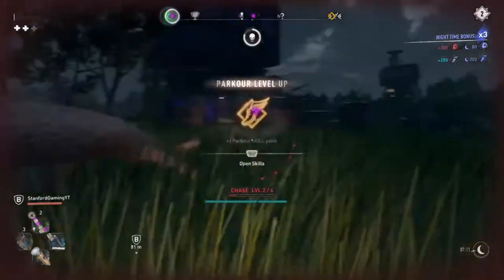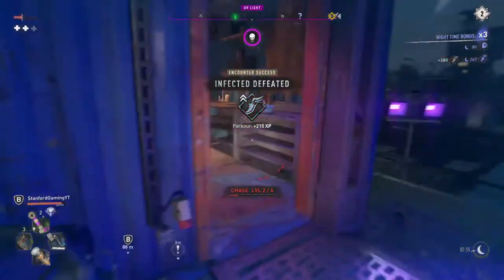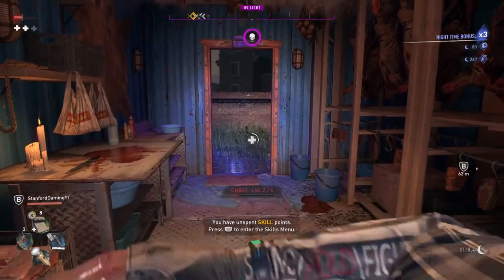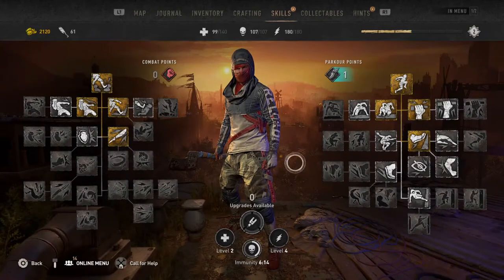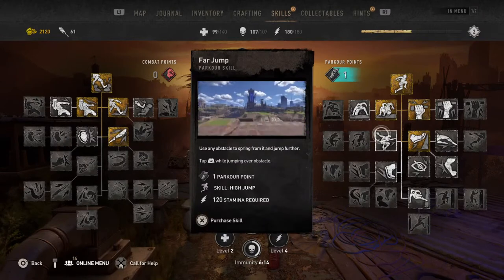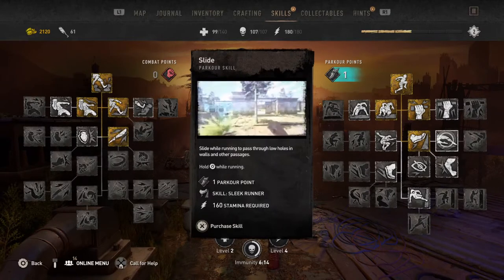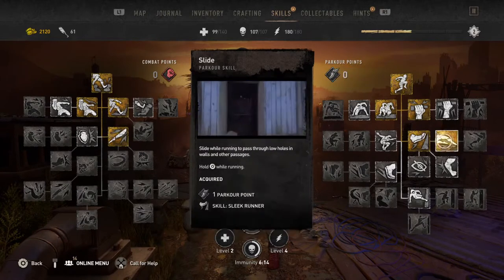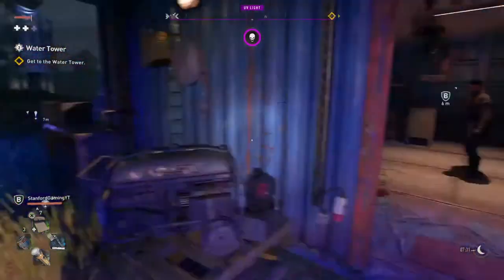Oh, that was a rage jump. Jesus. Oh, shit! Right, I'm good. What shall I get? Increases the height from which you can land without taking any damage. Alright, we'll go. Let's have a look. I've got the water tower to do. I've just got slide, right? It's got slide. Yeah, I'm gonna test it now.